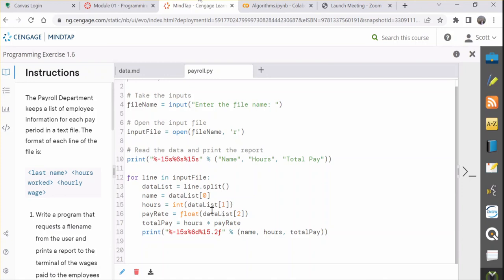Now, once we've gotten here, we took the values that were in the list that we read in, and we dumped them into individual variables. Name, hours, pay rate. And we typecasted 2 of them based on the information we got when we looked at the file to know, oh, those are integers, oh, those are floats. Since I know what they are, what is it right here? It's a string. Once we passed it to float, it's a float. It's stored in pay rate as a float now.